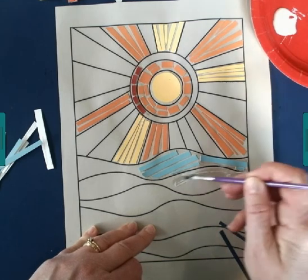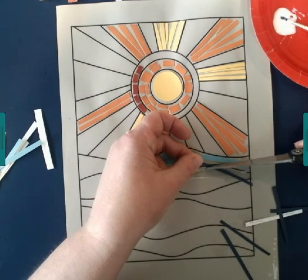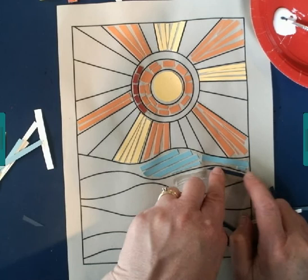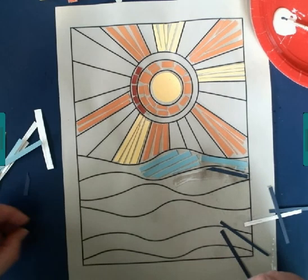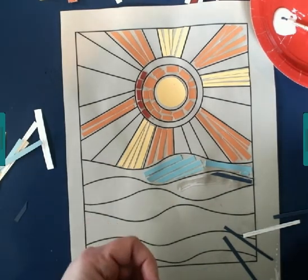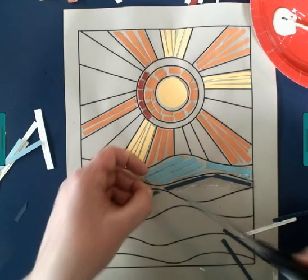See how we can do this. Kind of like that. And see how I cut that at an angle there? Okay, I may have needed to cut these a little bit more of an angle. But that one, see how that angle matches that a little bit better. So as you work, maybe work with some of those angles on those lines to make them look like they fit a little bit better. See, like that? Okay. See how that works?